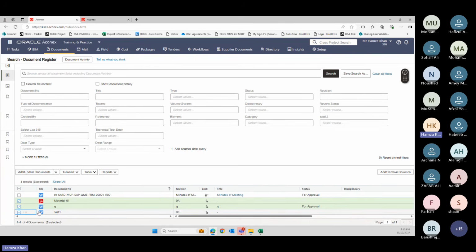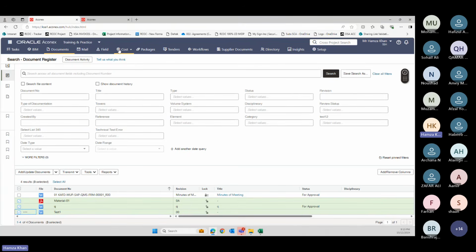This is something really good in Aconex. Even in one project, let's say 100 companies are working, unless they have shared those documents with you, you cannot see them. And how can you share the documents with them? Via transmittal. So a transmittal is mostly used to send documents to other organizations so that they can have those documents in their document register.